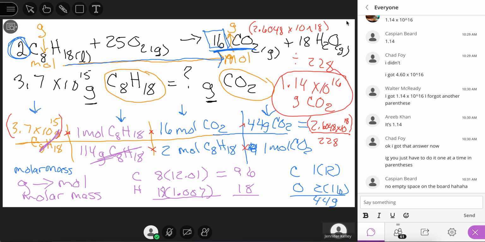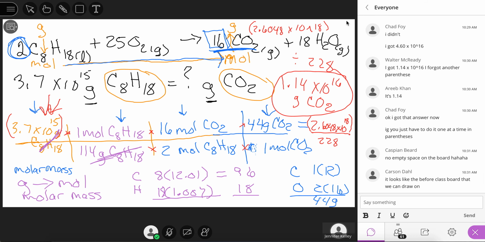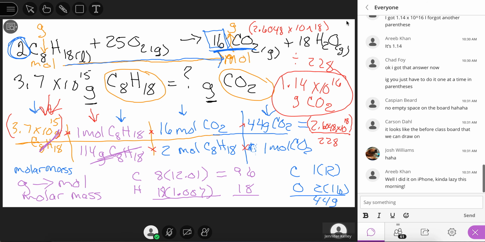Yes. You just do them one at a time. There is no space on the board anymore. Yeah, if I didn't have different colors, we wouldn't be able to read a thing. You can hardly read what's up there. But yeah, you want to do them one at a time. An alternative method is to put this in your calculator and then hit enter and then use it as an answer. So you put this in the calculator, click enter, and then answer times this, enter, answer times this, enter, and so forth, like that.